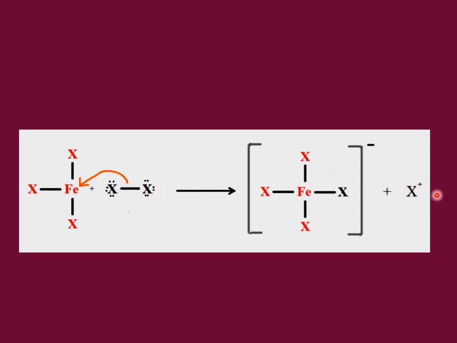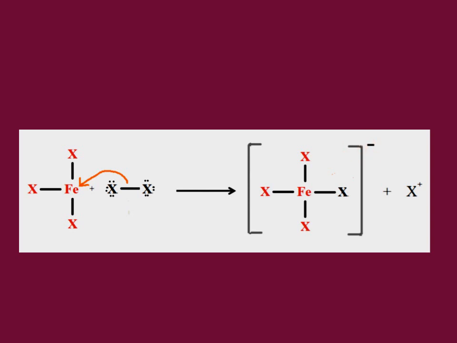Now students, why is FeX4 carrying a negative charge? Do not mix this concept with NH4. Because in NH3, the nitrogen in the center gives its pair of electrons to hydrogen to make NH4 and carries a positive charge. Why? Because its electronic density is being shared. But over here, iron is gaining electrons. The electrons over here are going to be in excess of its own electronic density. Therefore, it has a negative charge.